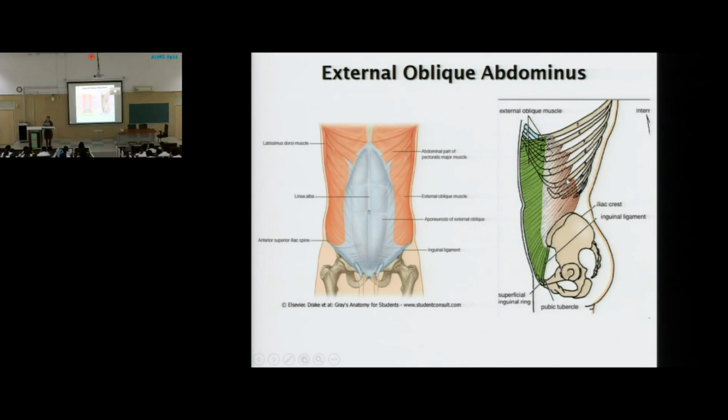All these fibers, when they originate from these ribs and this iliac crest, are going to go to the midline, downwards and forwards. In the midline, they again originate some fibers from the xiphoid process, and then they are going to get inserted into the linea alba. What is the linea alba? It is a midline where the muscle fibers of the anterior abdominal wall interdigitate. So it is going to get inserted into the linea alba. It is again going to get inserted where?